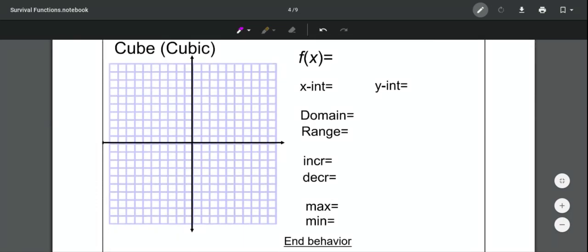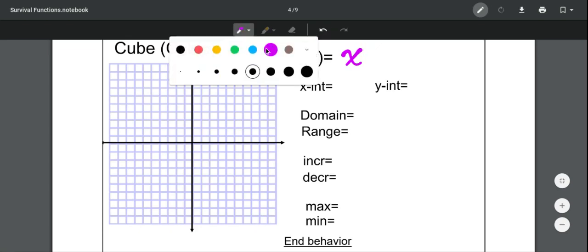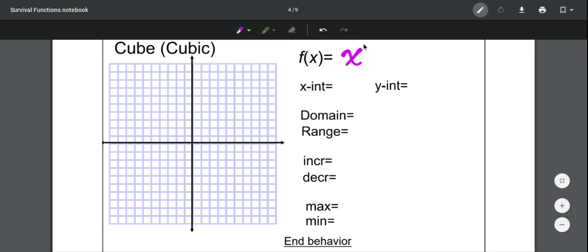The cube, or the cubic function, is just that. That's x cubed. Okay, maybe it won't write. Come on. I had this problem before. I think this thing is as possessed as my board. Those of you that have been in my class know that my board's possessed, so I think this, who knows?